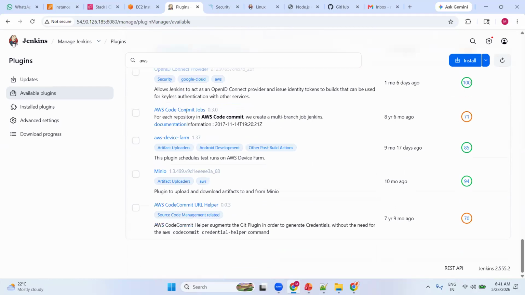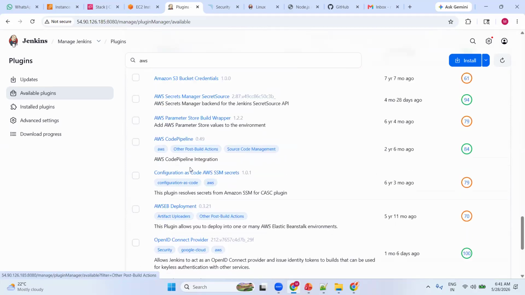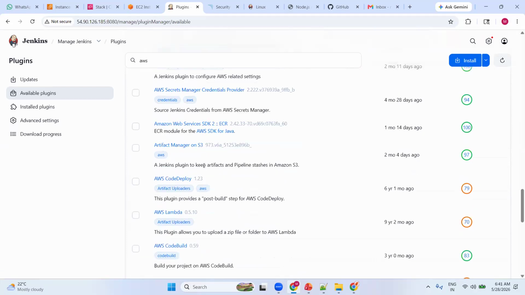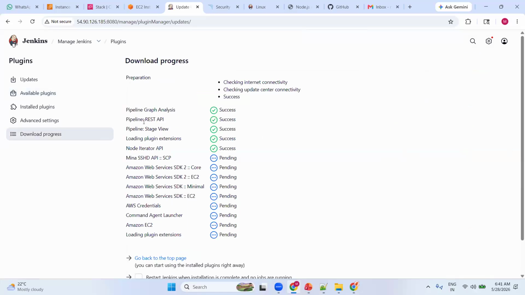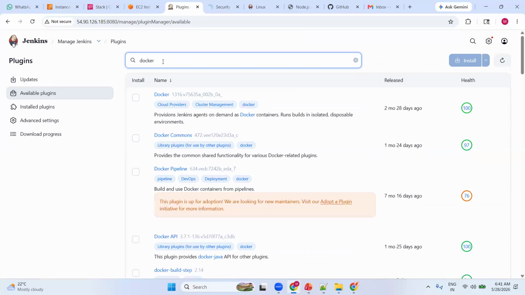Many are there. Most of the services are already included in the plugins. Select and just try to install it. And if you want something related to Docker, just type Docker also. So Docker is also available, Docker pipelines.